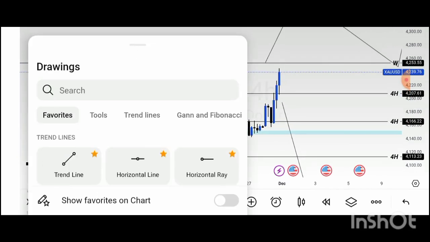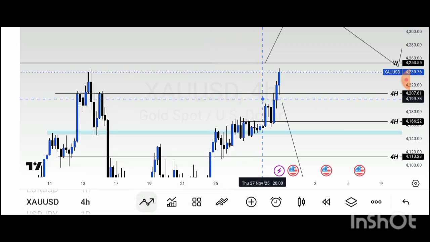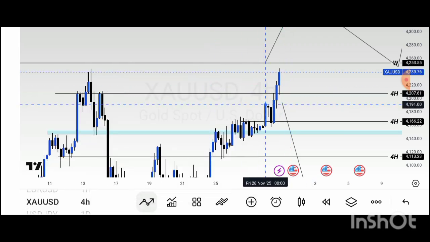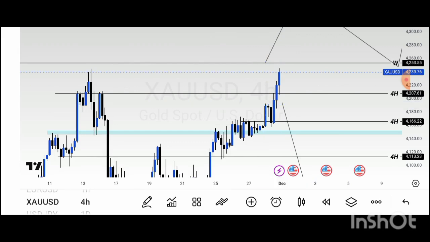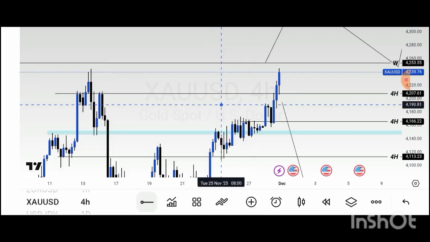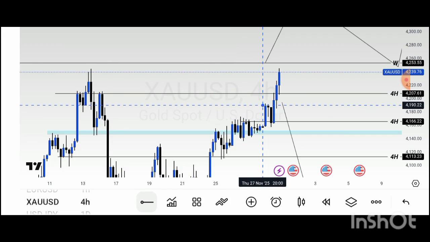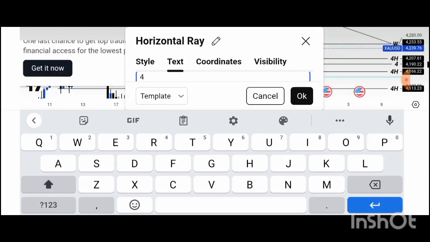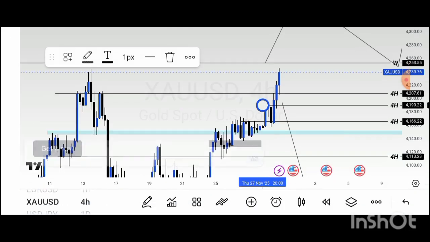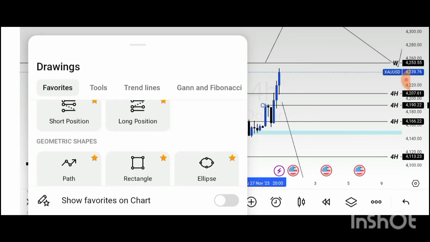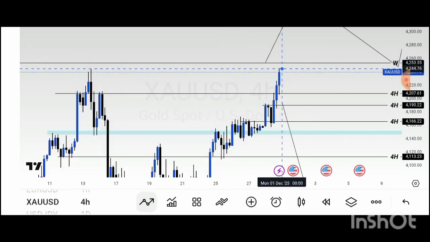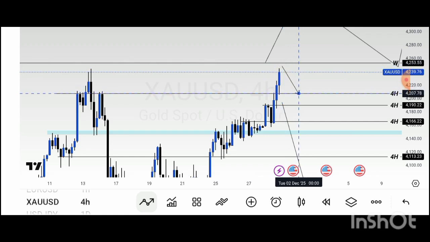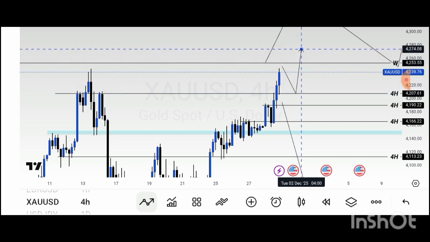So now what am I expecting on this 4 hours time frame? Currently the market has broken this resistance level, because this is actually a resistance level here. So this is a 4 hours resistance level here, right? So let's just enter it 4H. So we have marked the recent high and the recent lows. So just in case the market breaks, okay, the market has broken, so we are expecting the market to come and retest here, and then we'll continue buying.